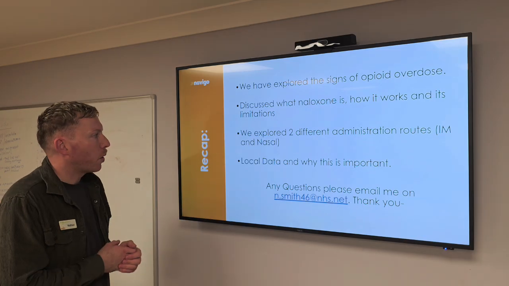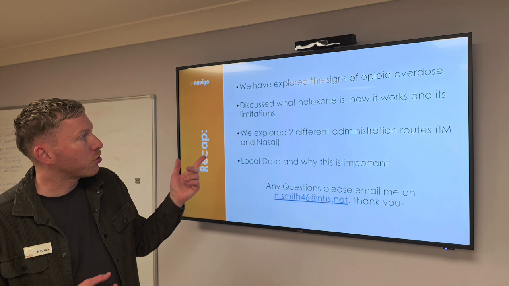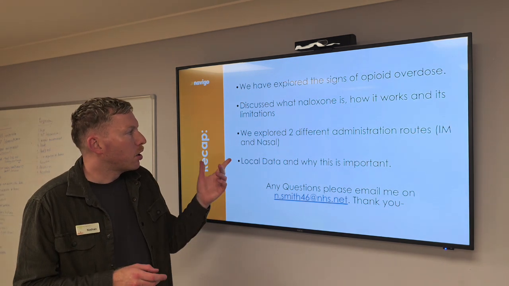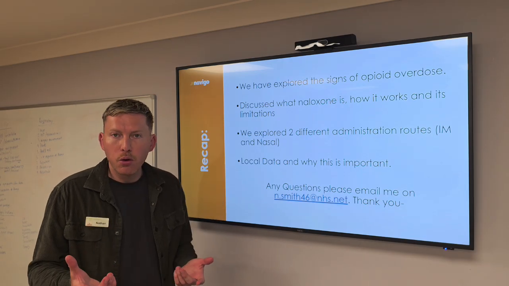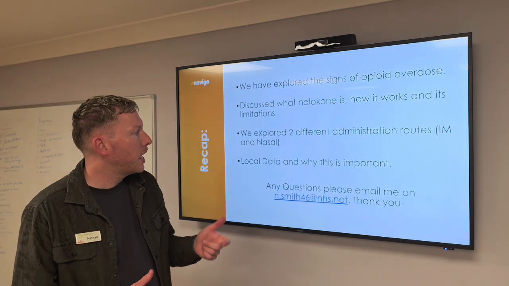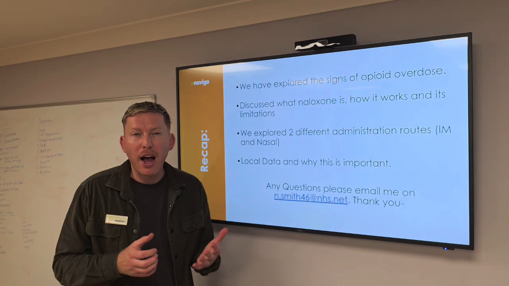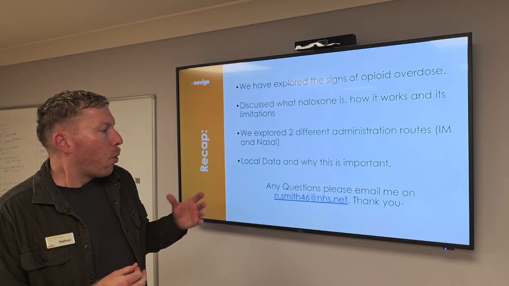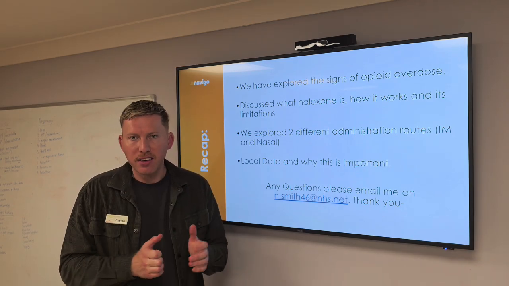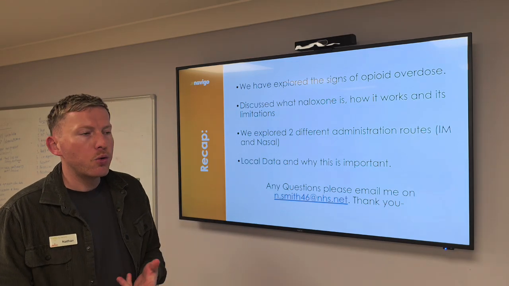So just to recap this quick session, we've explored the science of an opiate overdose. What does it look like? We've discussed what naloxone is, how it works, and what receptors it acts on. We looked at two different administration techniques, so I went through briefly the IM route, the pre-filled injectable pen, and the nasal, your Nixoid nasal kit. We looked at local data and explained why this is so important. What I would just say is onward referral for me is key. Keep that person safe, but onward referral is key. Let's break the cycle of opiate use and substance use and use our resource.